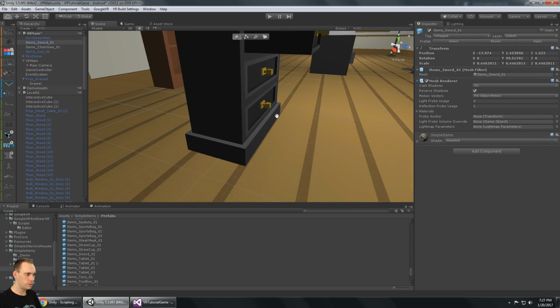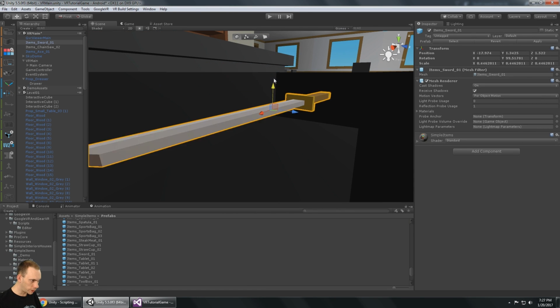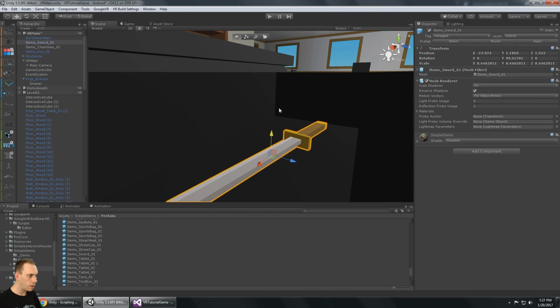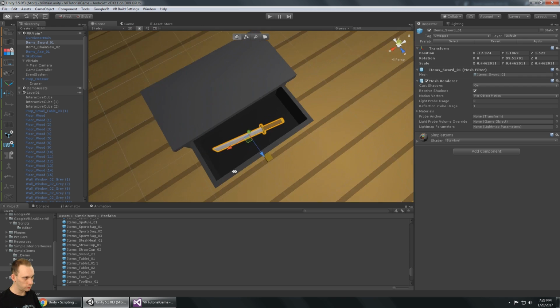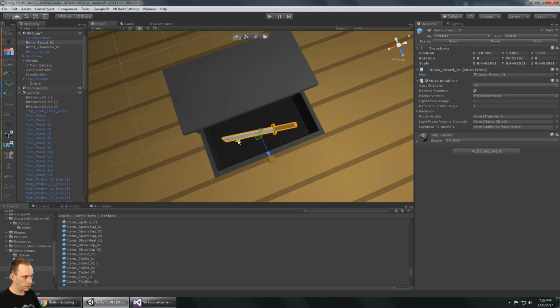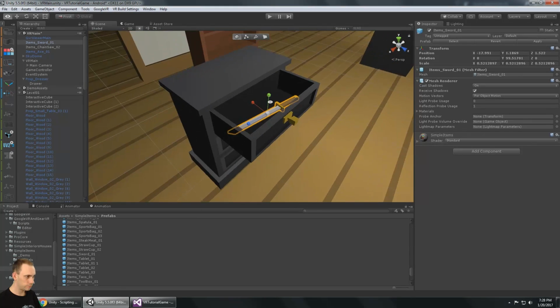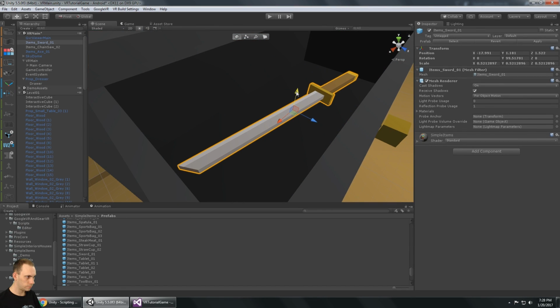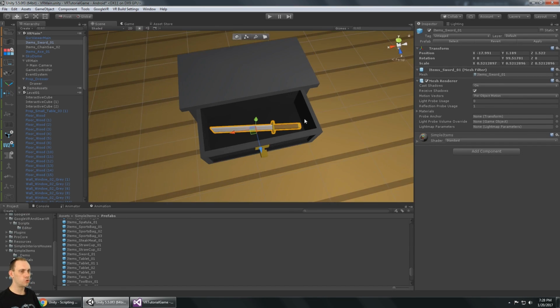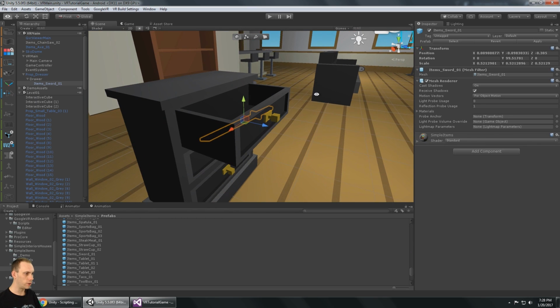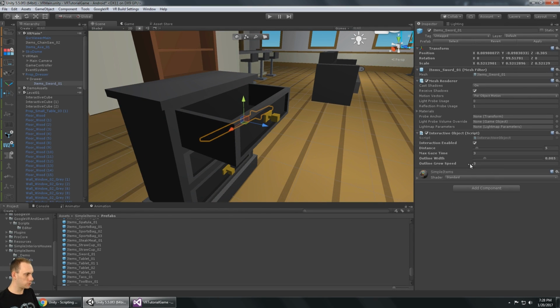And then zoom in so I can place it right onto the bottom of the drawer. And I could go a little bit bigger than that. And I'm going to make the sword a child of the drawer so that it opens and closes with the drawer. And I'm going to make the sword an interactive object. And I'm going to make the sword a pickup object so I can pick it up.